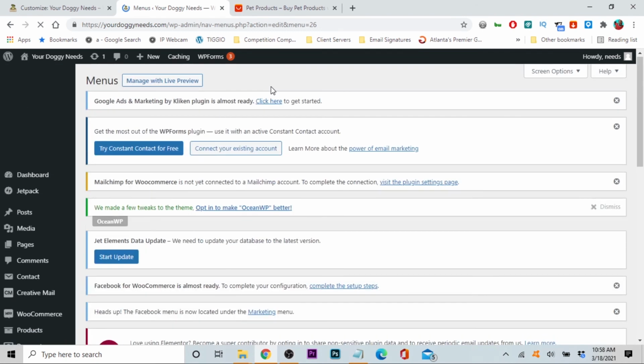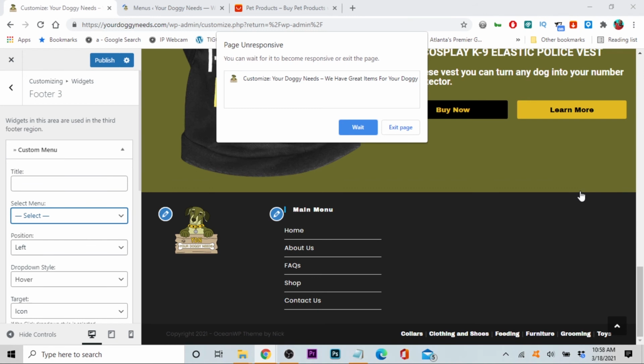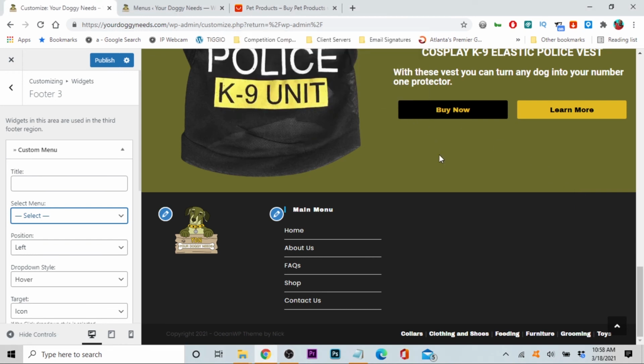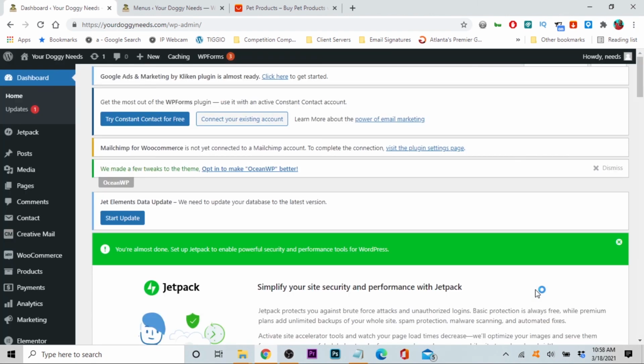So it's been saved. All right, so let's exit out of here and come back because we're going to have to make sure that all our menus are on display because this is the way we want it. And they say changes will be lost if I navigate away, but that's fine. I can fix it back.